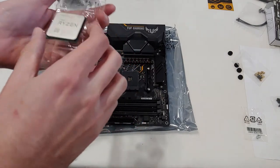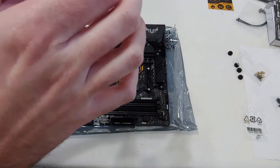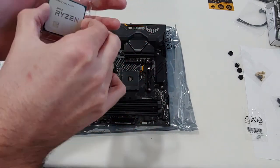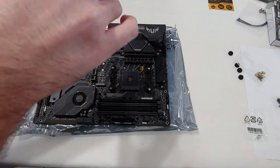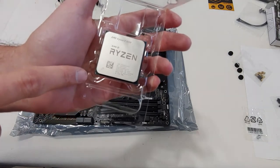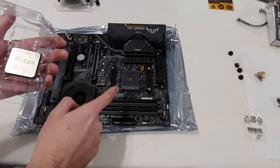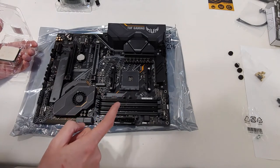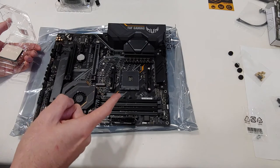We have the Ryzen here, AMD. Like always, there's little indents right here for you to grab it with, not cut out. There's little cutouts for you to grab them. Try to only grab this from the side. Obviously, be super careful not to drop these. As a point of reference, here in the corner, you will see there's a little tiny triangle that needs to be matched up with the triangle on the motherboard. That will give you the proper orientation of how to place this into the socket itself.